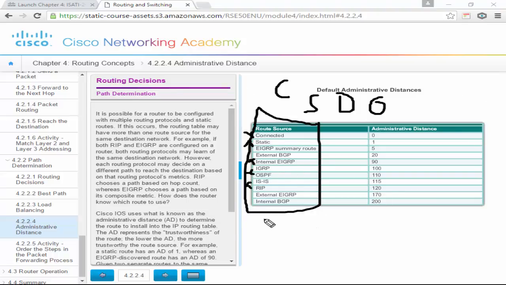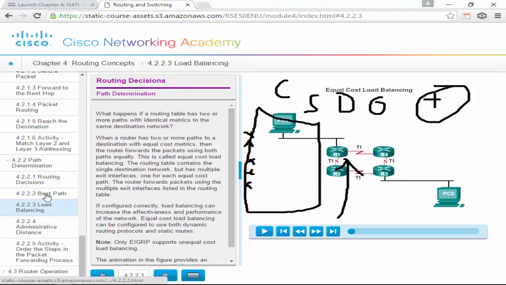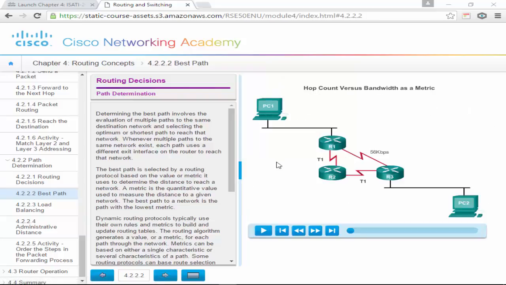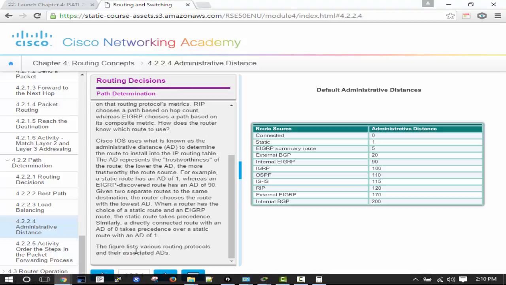And so what it's saying is the higher up this list you are, if there are two routes to be chosen from, right here, like if we're picking this best path, and we're running multiple routing protocols, which one do we pick? Well, based on our administrative distance, that's the one we pick first. And so if we have a route to multiple networks through multiple routing protocols, the higher up you are going to be the one selected and shown in the show IP route table.